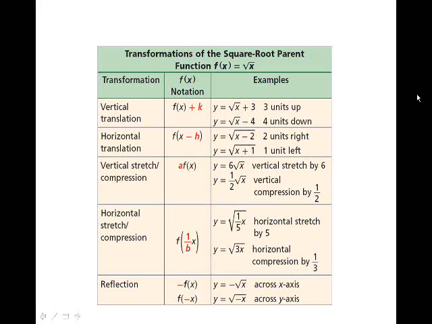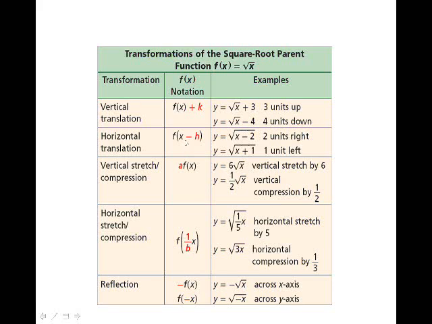So if we have the function f of x, which in all of our examples will be the square root of x or cube root of x, and there's something added at the end, for example, in this first row right here, we have the square root of x plus 3. That plus 3 is outside of the radical sign, so it means that 3 has been added to the y values, so that means we've gone up 3 units. Or if there's a minus 4, that means we've gone down 4.